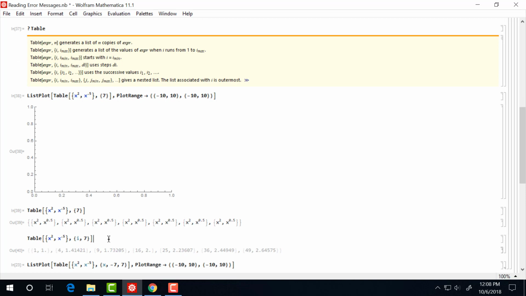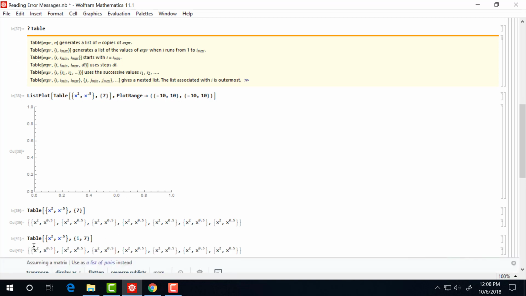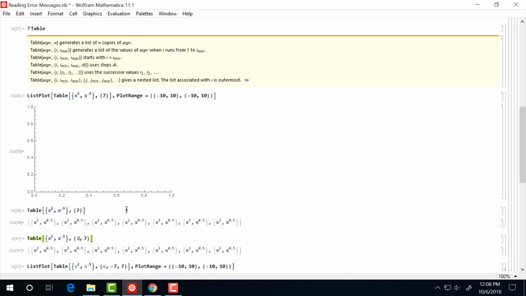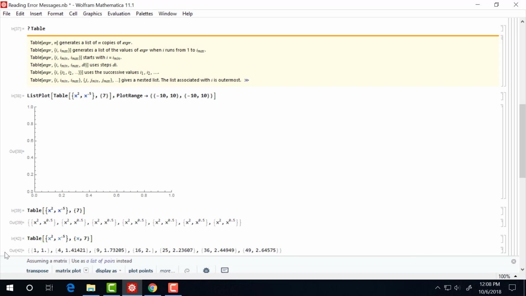So if we put this into our code, it still outputs expressions and not numbers. This is because we're using x in our expression and we're changing the value of i, so the expression won't change when i is changed. Let's set this to x instead. This way, every time x updates, it gives us values just like we wanted.